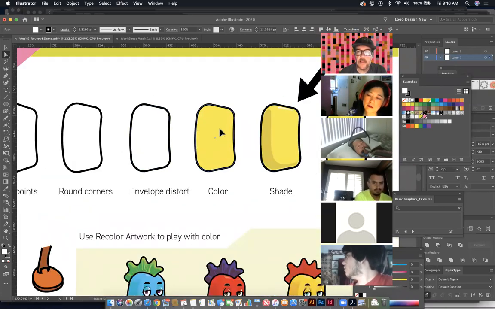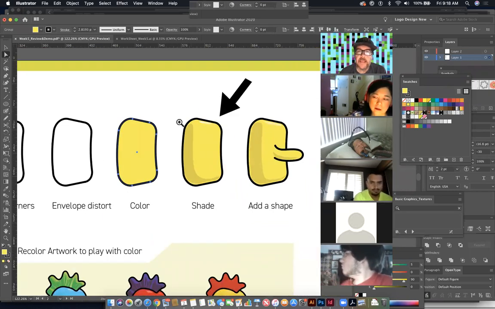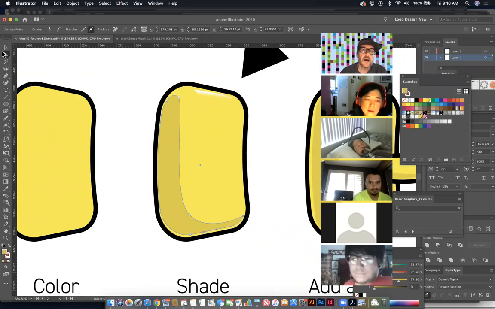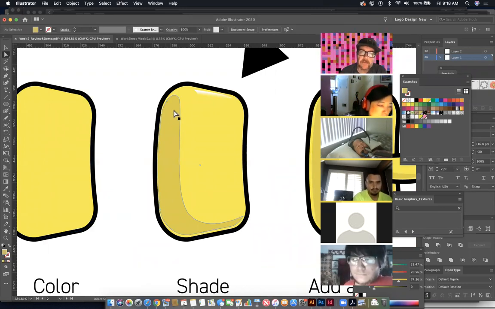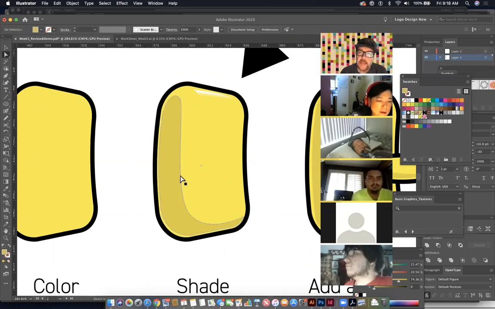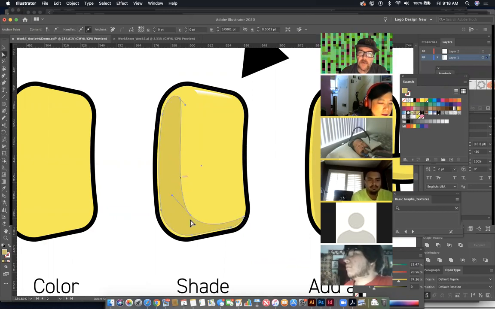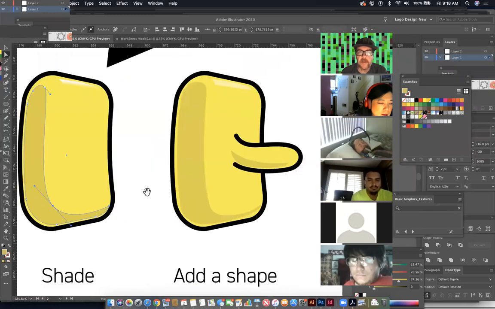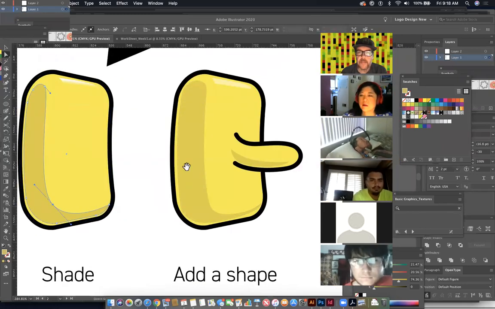So this is the shape with a bit of color in it. And then here's the shading. The shading this time is going to be a little bit different because I'm working with a rounded shape, so I have to think about the way that the shadow falls on that rounded shape. And also I'm simplifying it. It's not fading out. It's just a flat shape that I'm drawing. And so here I have to define where does that stop? How does that curve in, you know? But that gives me a reasonable representation three-dimensionally of what that form looks like. It's a stylization of it. It's a simplification of the shading.